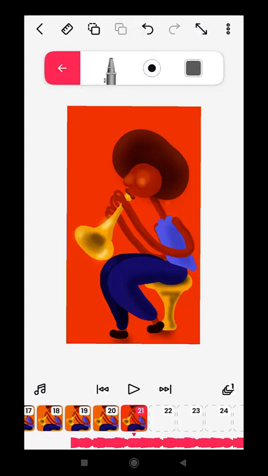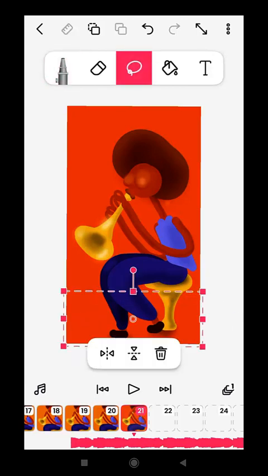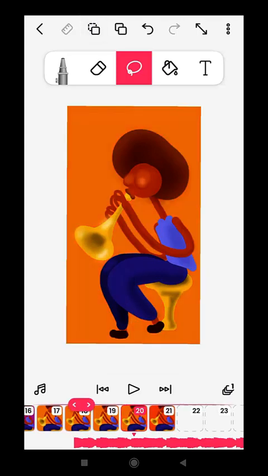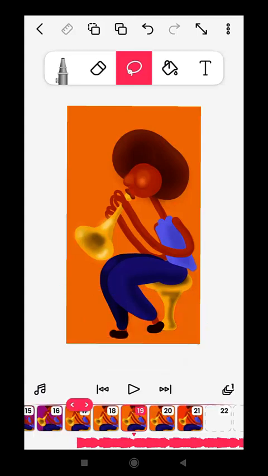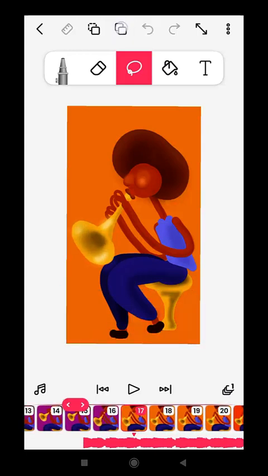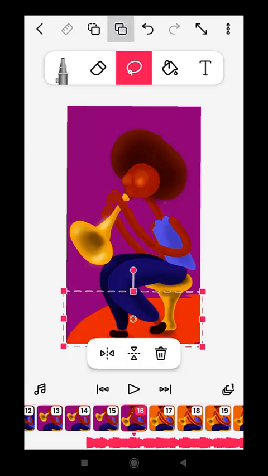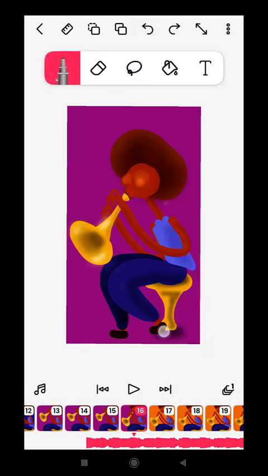And we will copy what we have drawn on this colorful frame layer and paste to the rest of the frames, but not all, just yellow, because we are copying also the color together with the shadow. On the other colors, like here, I cannot paste orange color, so I will have to redraw the shadow. So I'm redrawing the shadow.